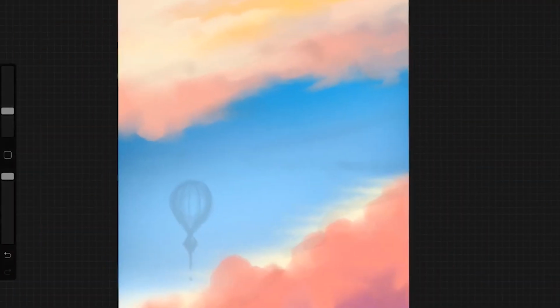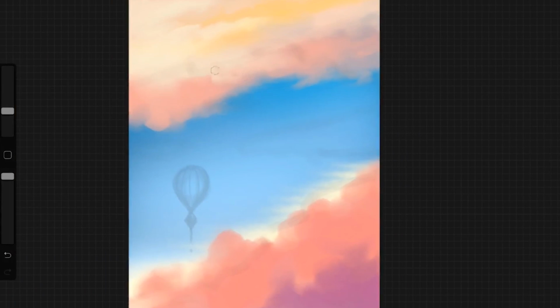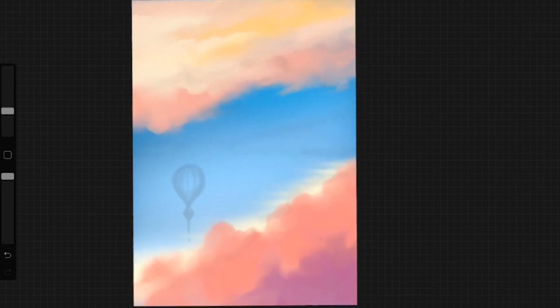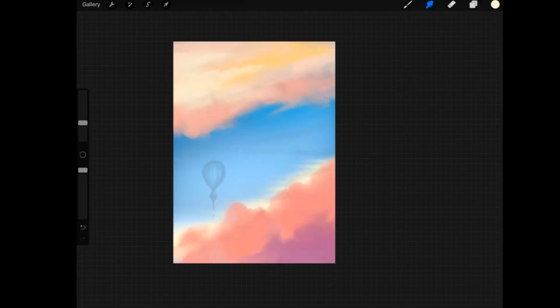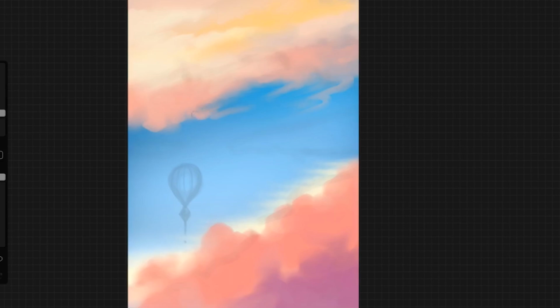Now, I've drawn a lot of clouds, so I kind of have this in my memory bank by now. But if you're doubtful whether or not it should look like that, I would highly recommend that you have a picture of a cloud or a sky for reference, and then you can sort of go with that. And sometimes the wind catches on to the clouds and sort of drags them out. That's what I'm trying to do here. I'm trying to drag out the tips to make it seem like the wind has caught on to the tip of the cloud and drags it out further into the horizon.